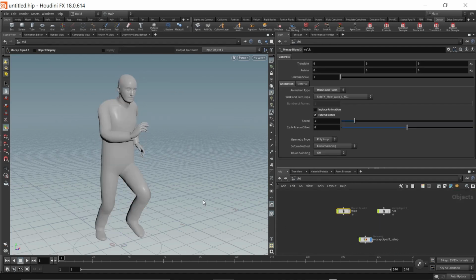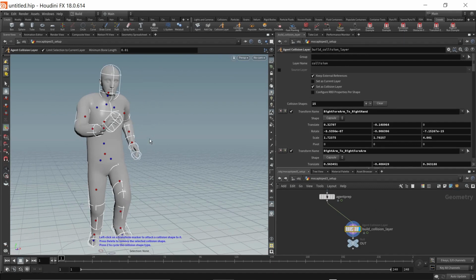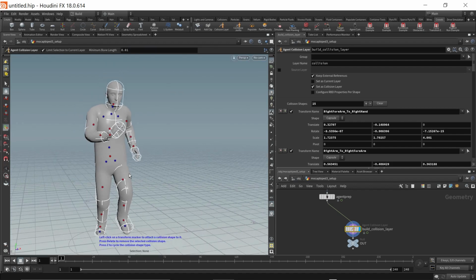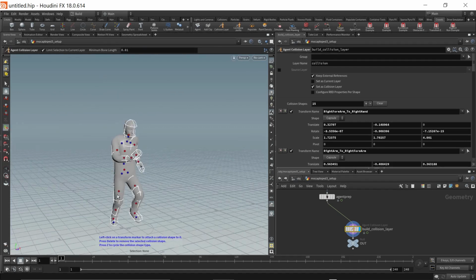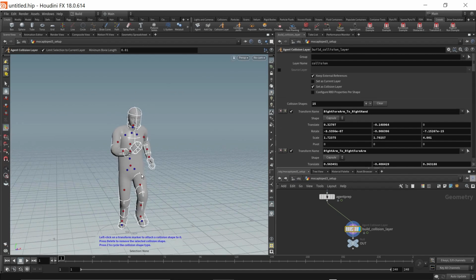So basically, by default, because we're using a Houdini rig and we have these bones, it's using those bones to define the capture regions. So these capture regions are used to deform the skin, and now these same capture regions are being used as defaults to set these collision regions. So if you were importing from FBX or USD, you probably have to set this up manually. But in this case, it's done for you. Yeah, so something to be aware of.